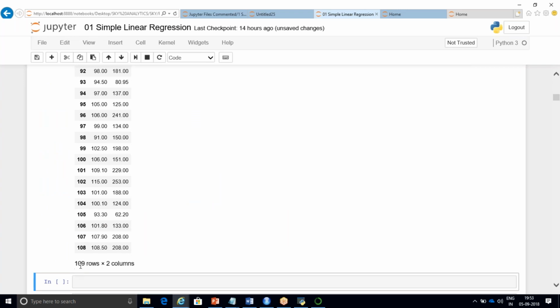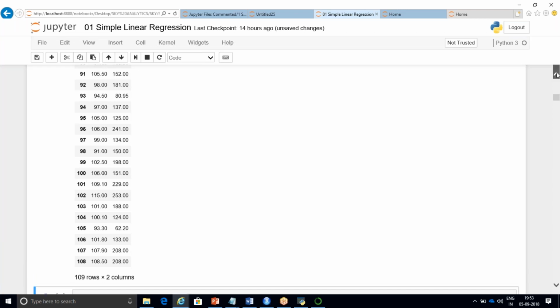How many rows is it having? You can see it is 109 rows into 2 columns.